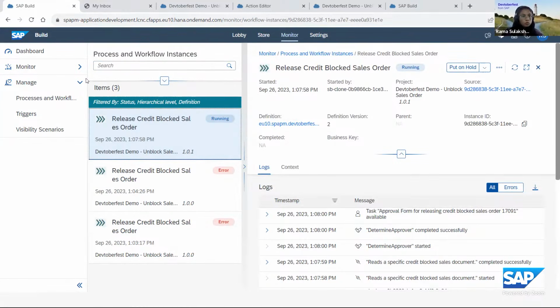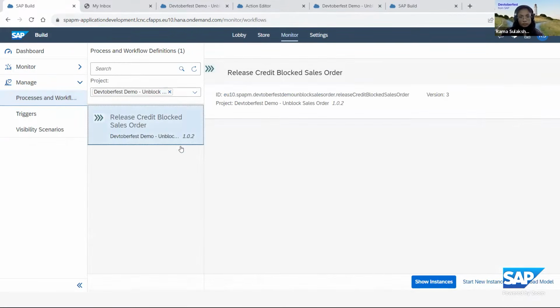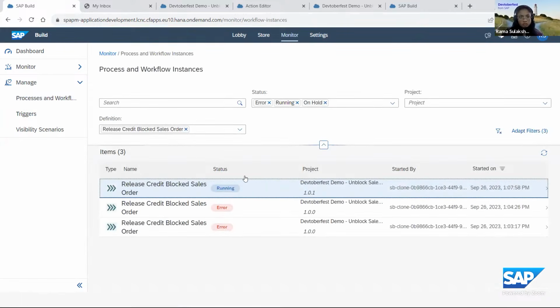What we wanted was 1.0.2. I think we need to, yeah, this is 1.0.2. So we will see the instances.